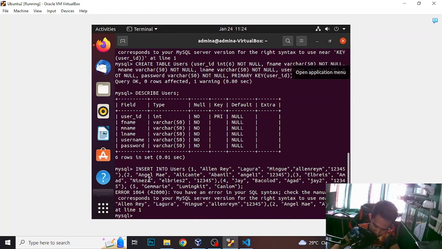Insert into users, which is the users table. 1 is the user ID, my name, username, password. Then 2, 3, 4.